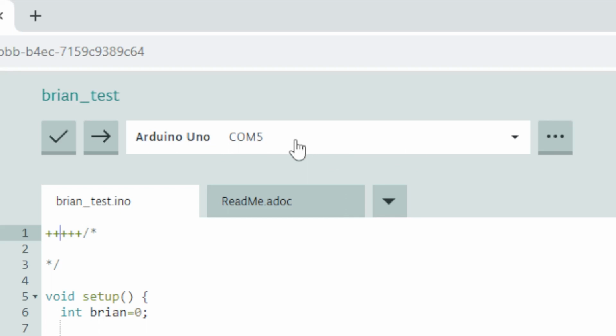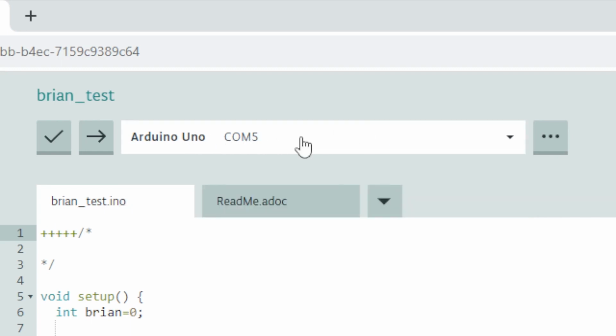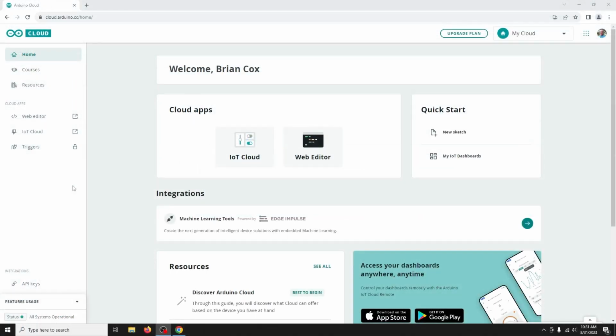Every time you plug in the USB cable, you want to check this window and then make sure that there's a COM number next to the name Arduino Uno. This will give you a lot of headaches if you don't have this, because when we upload the program or the sketch, we have to make sure that the web editor can talk to the Arduino Uno. The last thing I want to show you in this video is how to upload a sketch to your Arduino Uno.